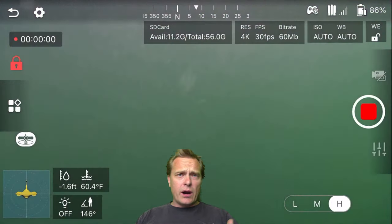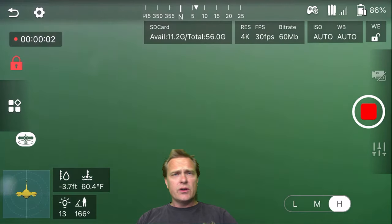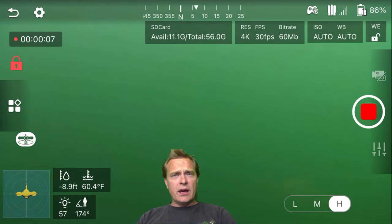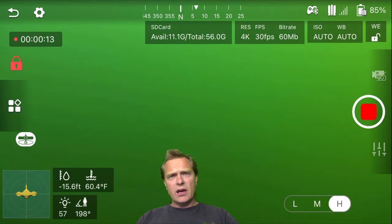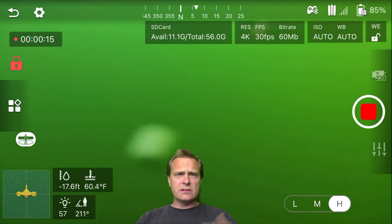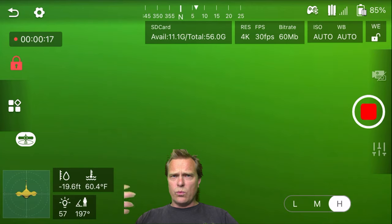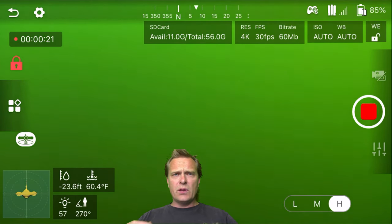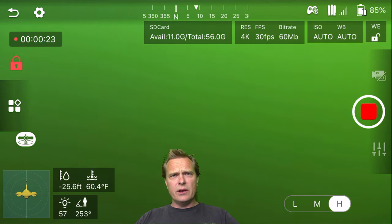But really why we do these is to kind of show everybody what's underneath the ocean. And I come from a biologist background, and I like to identify the fish and identify the plants and water clarity and the wind and the waves and all that stuff is really fascinating to me.